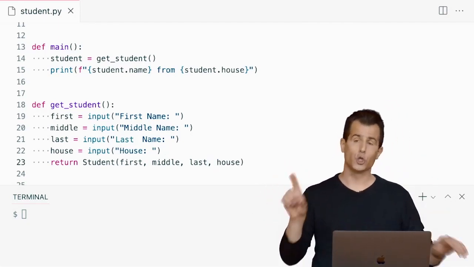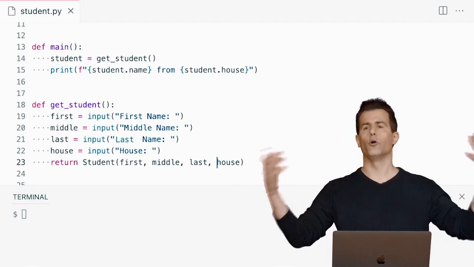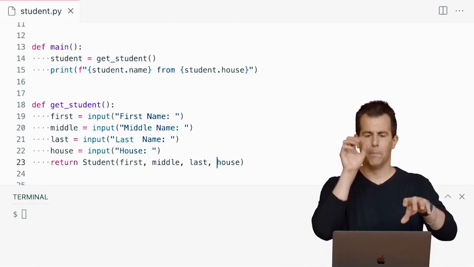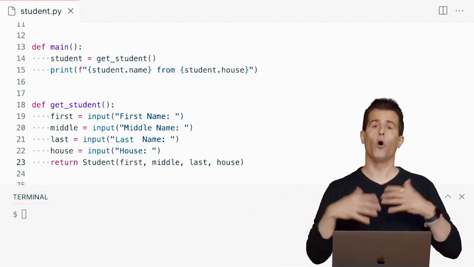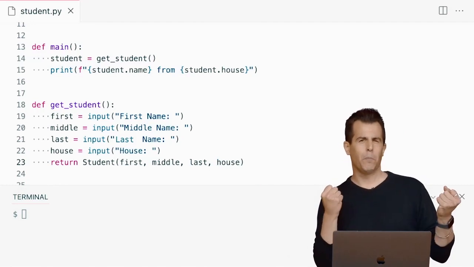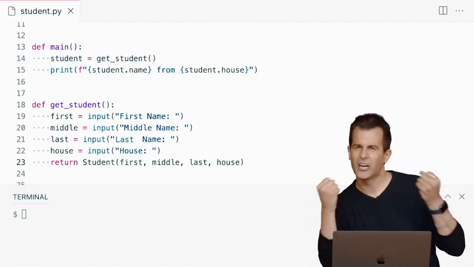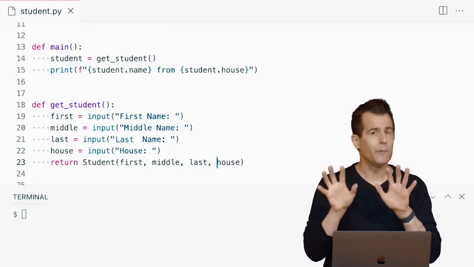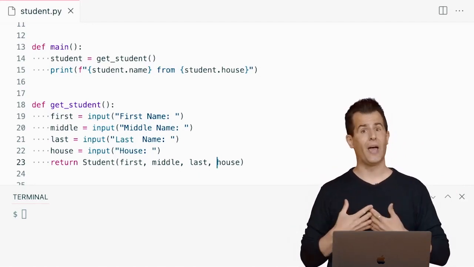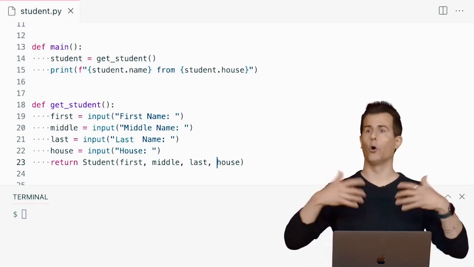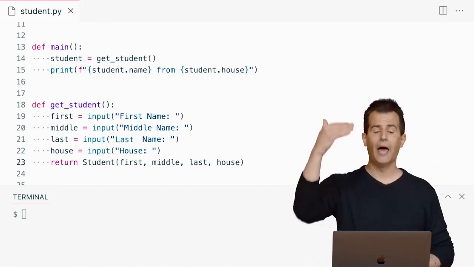I could instead just use one input and just ask them for their whole name. So type in David Malan, enter, or David J. Malan, all three of them. And maybe I could use Python's split function, maybe a regular expression to tease it apart. That's probably going to be messy, because there's going to be people who don't have just 2 or 3 names. They might have 4 or 5. So maybe sometimes it's better to have multiple prompts.